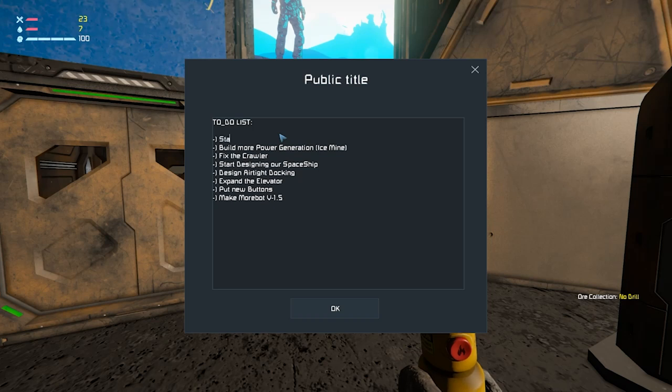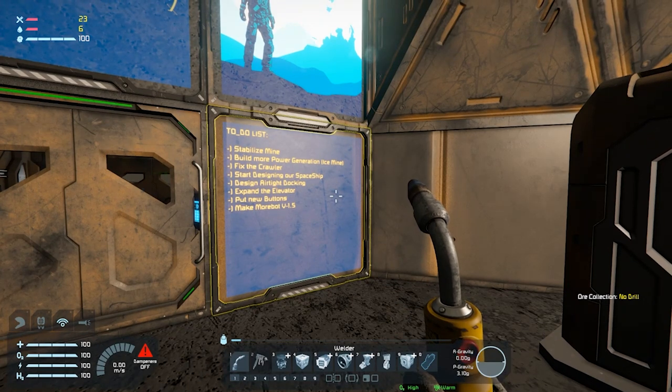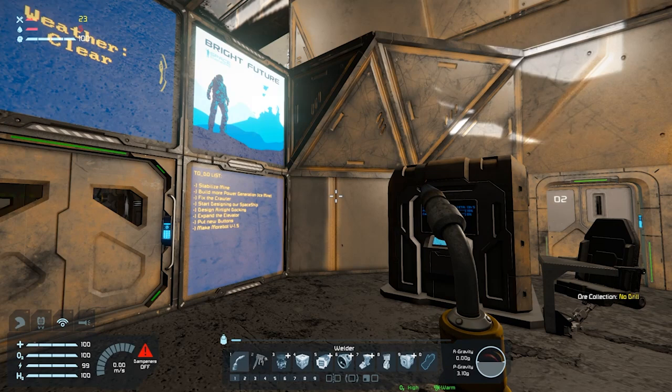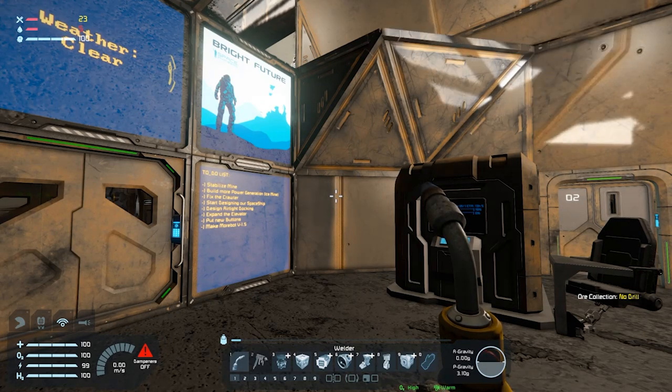In addition, I was given some advice by somebody in the comments saying that I could stabilize the mine by turning that center rotor into a static grid. And I don't know why I didn't think about that before. That's such a good idea, and I'm so grateful for that advice, because that makes total sense. I think we have 4 pistons vertically, and 6 pistons horizontally, and then the rotor, and then all of that backwards. And that's our drill.